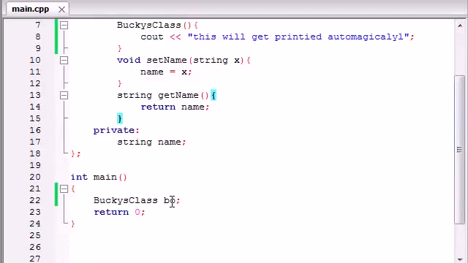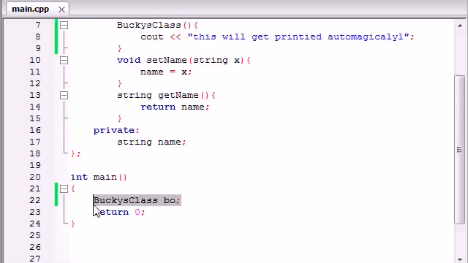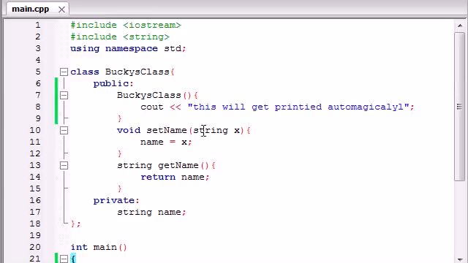So you could see that before we needed to use that object to call functions, but this is a special function called a constructor that gets called automatically as soon as you create that object. So you're saying, all right, that's pretty cool and interesting, but why wouldn't I just print this out on the screen or something else? What's the use of a constructor? Why would you even want things to happen automatically?